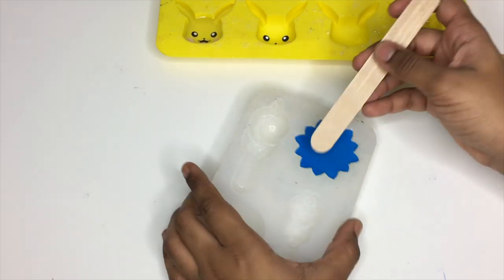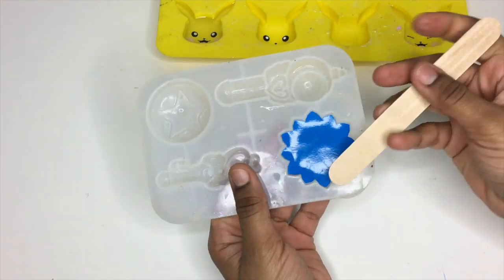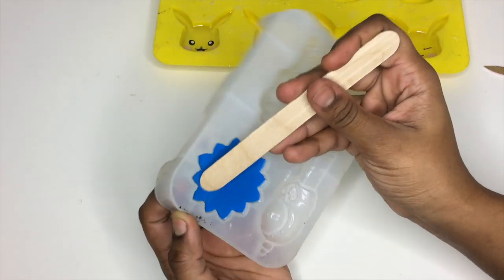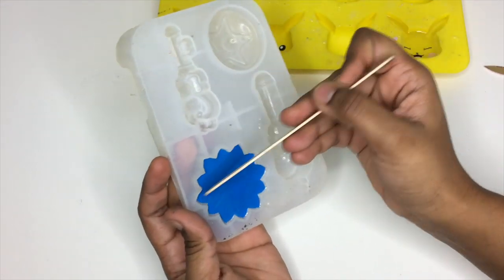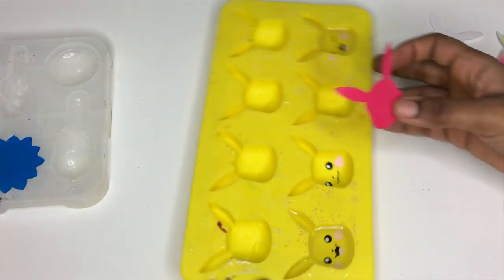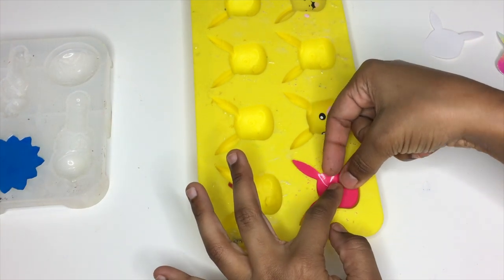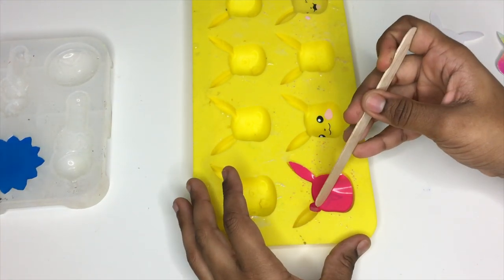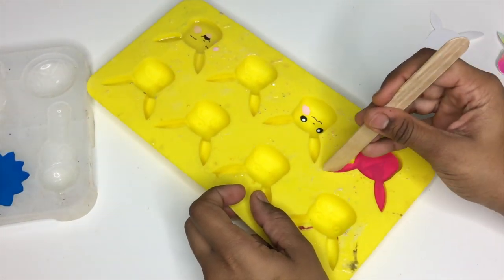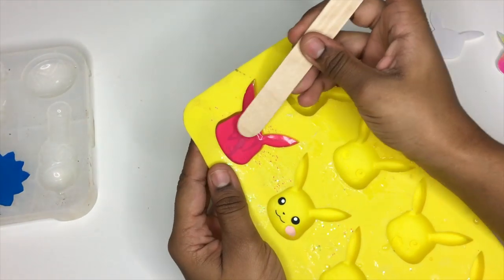So this is why I talked about making sure you trace the old charms as closely as possible as well as cutting them as perfect as possible, because sometimes I've had issues where it doesn't fit into the mold because I would go super fast and it would just get all janky and messed up. So that's why I recommend taking your time and making sure that you get it as close to it as possible.